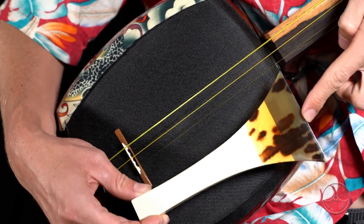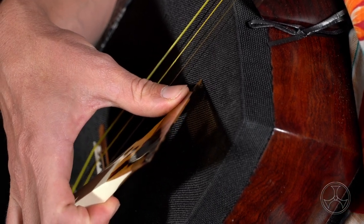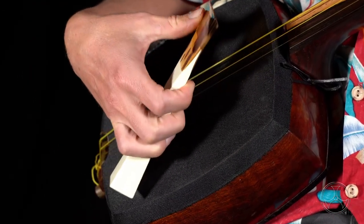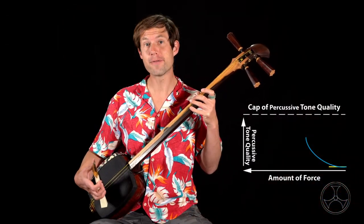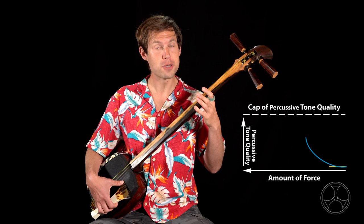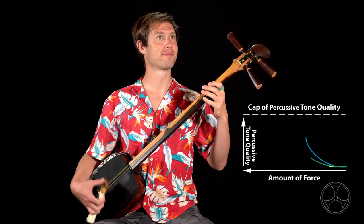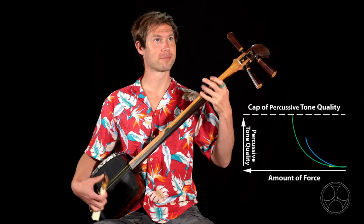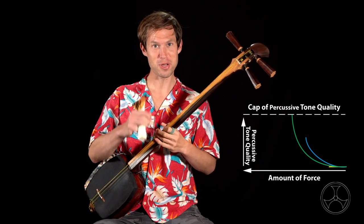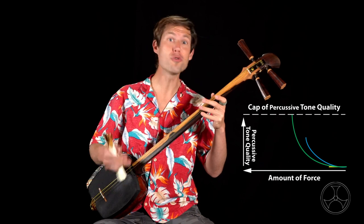To get this, generally we have to hold the bachi parallel to the strings and set the blade about 45 degrees from the skin, and ensure that our thumb is almost perpendicular to the strings. If we lead the bachi swing with our thumb, we'll be guiding the force of the momentum with our thumb in a very focused way. This gives maximum efficiency and makes it a lot easier to strike the string with enough follow-through to firmly plant the bachi tip to the skin. There we go — we've got a nice, clear, percussive tone with that defined, iconic snap.